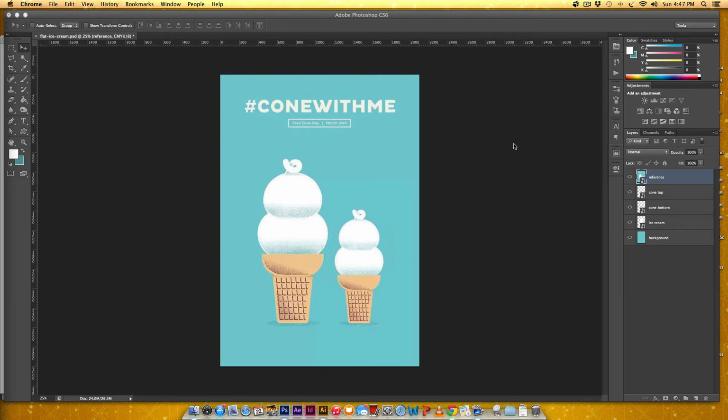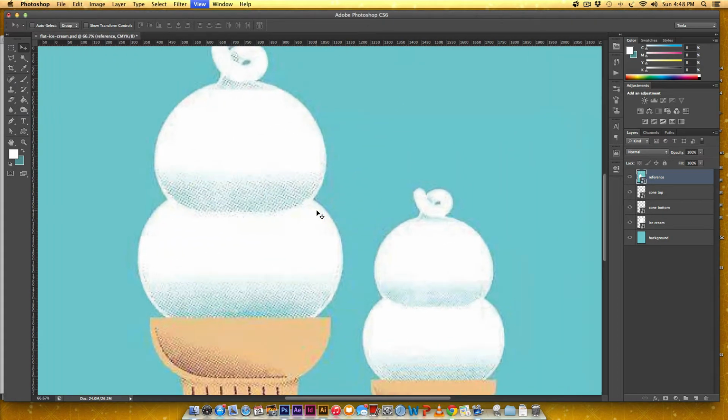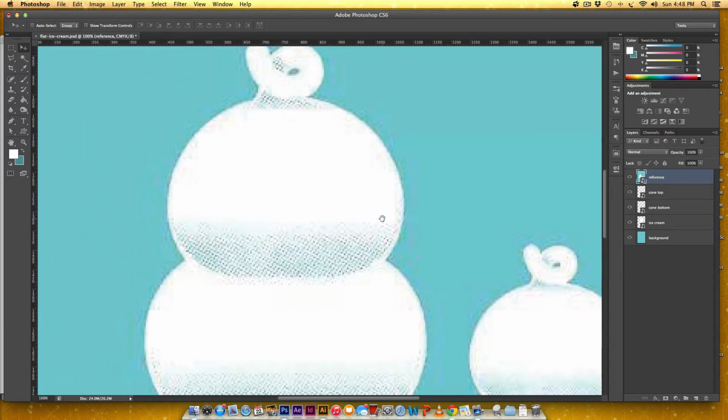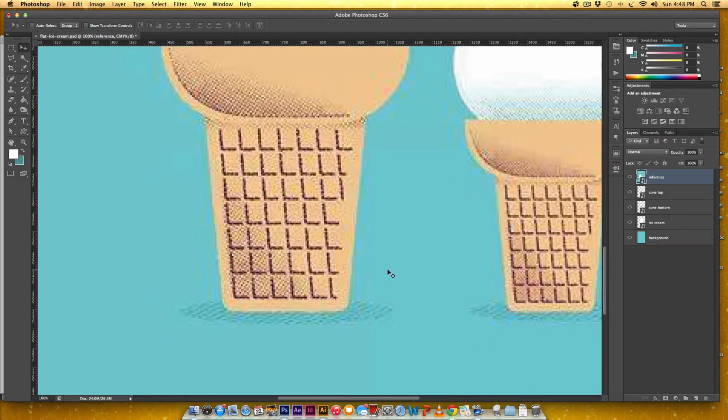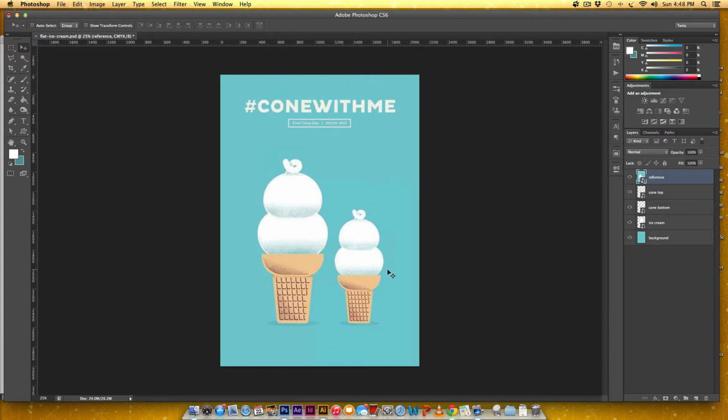A couple weeks ago, Valerie left a message on the Every Tuesday Facebook wall and asked how to recreate the texture you see here on these ice cream cones. So in this week's tutorial, we're going to cover it all. We're going to start by creating our own halftone pattern, because if I zoom in here, you can see it's a little pixelated, so ours will be much crisper, but it is a halftone pattern. So we're going to create our own halftone pattern, use it as a texture, apply it to this ice cream cone, and then we will have a replicated version.